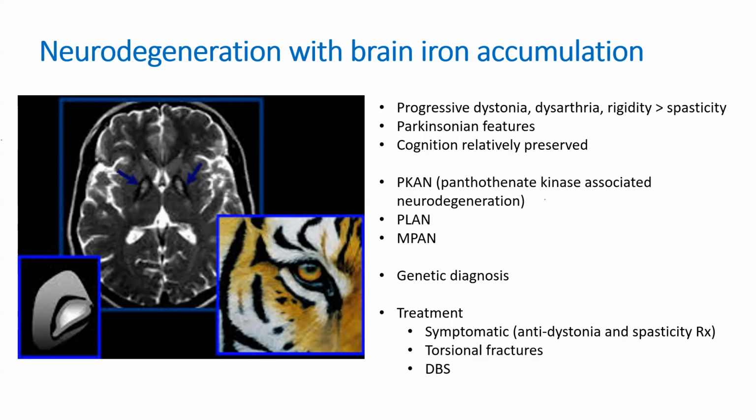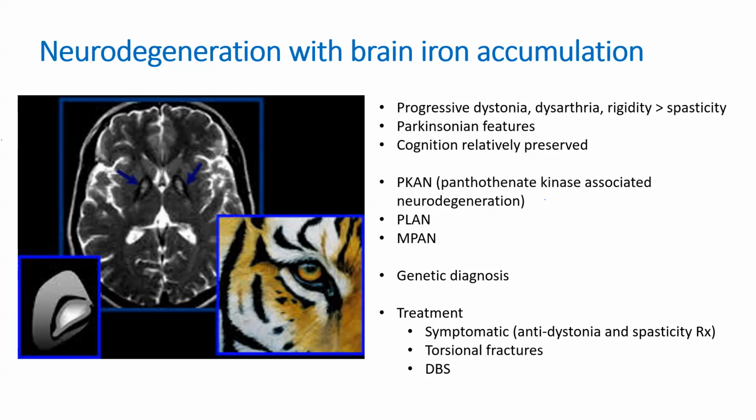The most common gene is the pantothenate kinase associated neurodegeneration, but you have younger onsets with disorders called PLAN and mitochondrial protein associated neurodegeneration called MPAN. But the phenotype is vast, even for a pediatric neurologist, unless you're working in a center exclusively for this. It's very difficult to keep up with the trends, but most of them are picked up by genetic diagnosis and treatment is usually symptomatic.